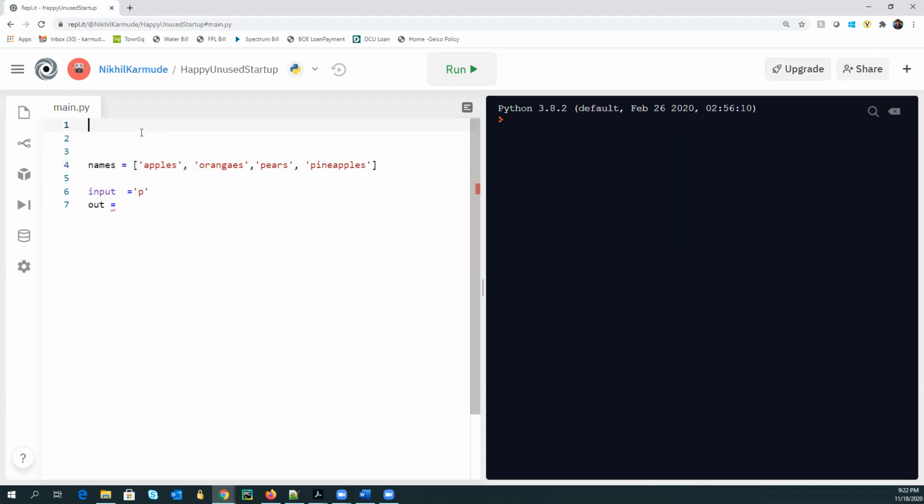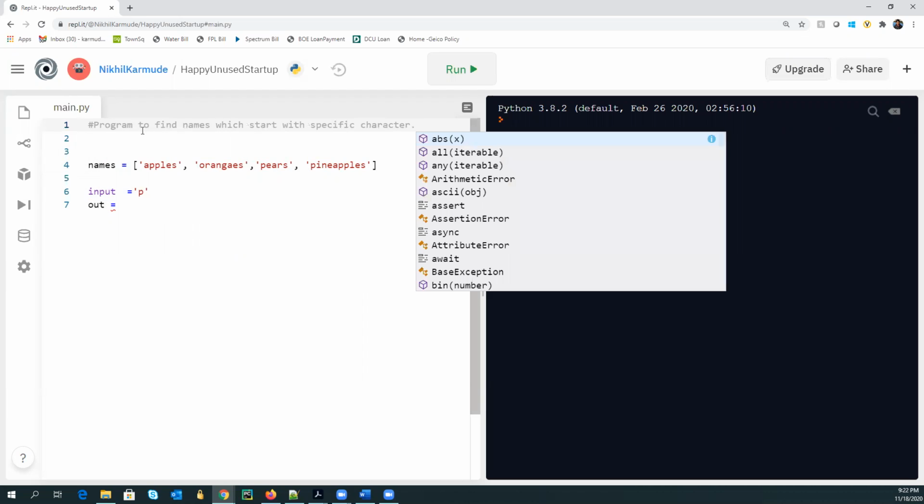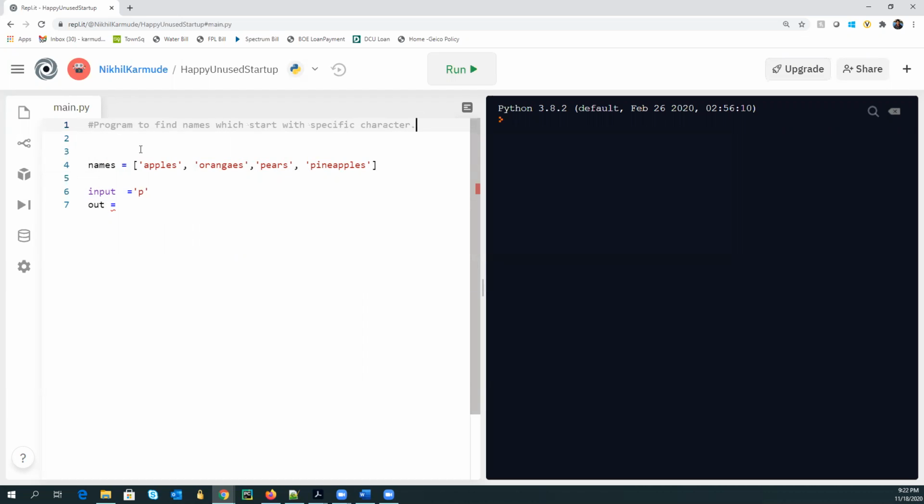So this is the program we want to write, a program to find names which start with a specific character. My input names is going to be this, and then this is my query, which says I want to find all the fruits which start with a certain character, and then my output would be respectively.